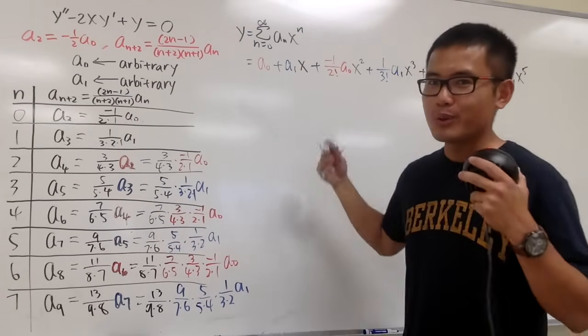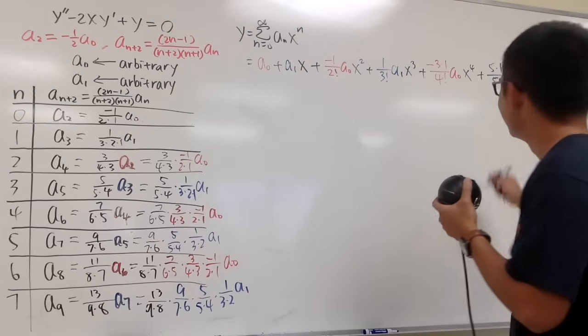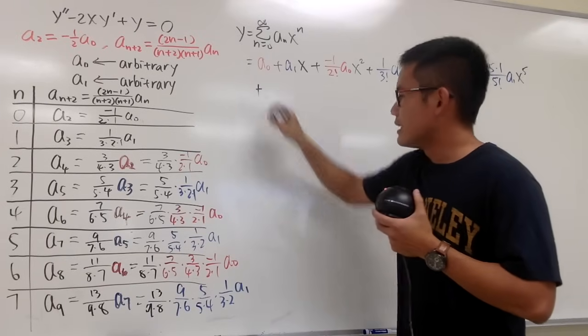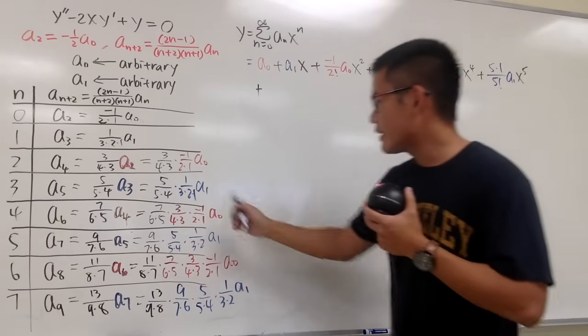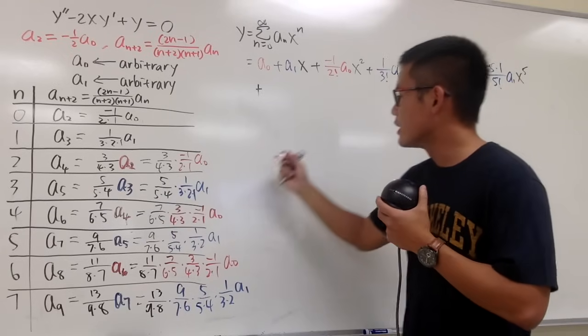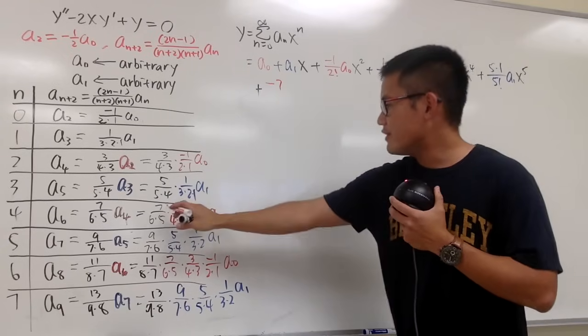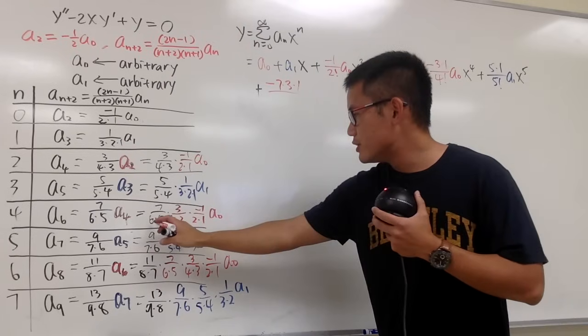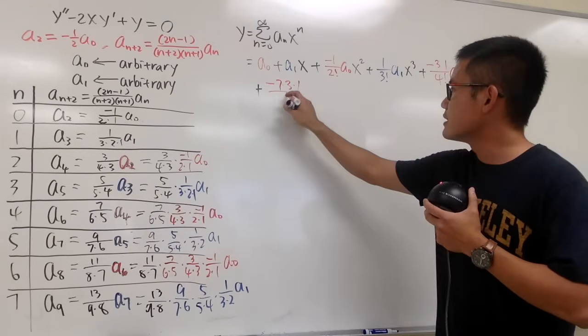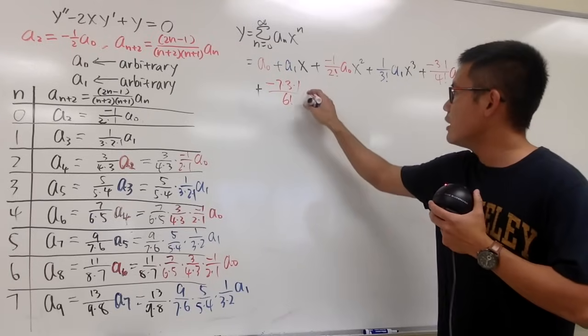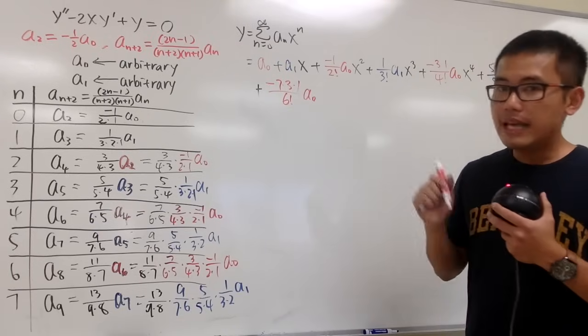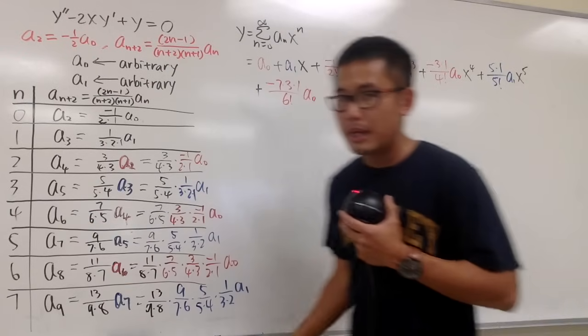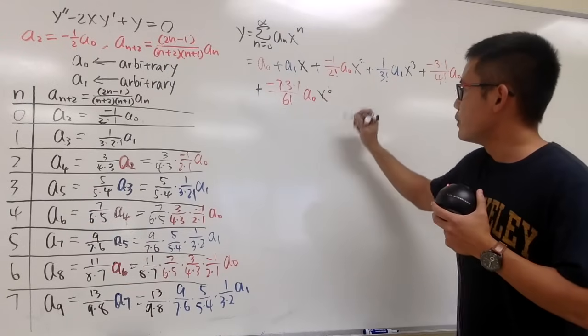And you see, when you're doing this kind of thing, just be patient. So let's put down plus A6, which is all that. On the top, let me write down the negative first. So we have negative 7 times 3 times 1 over, on the bottom is just going to be 6 factorial. That's nice. And then we have the A0. And this is A6. That means we multiply by x to the 6th power. And then we just keep going.